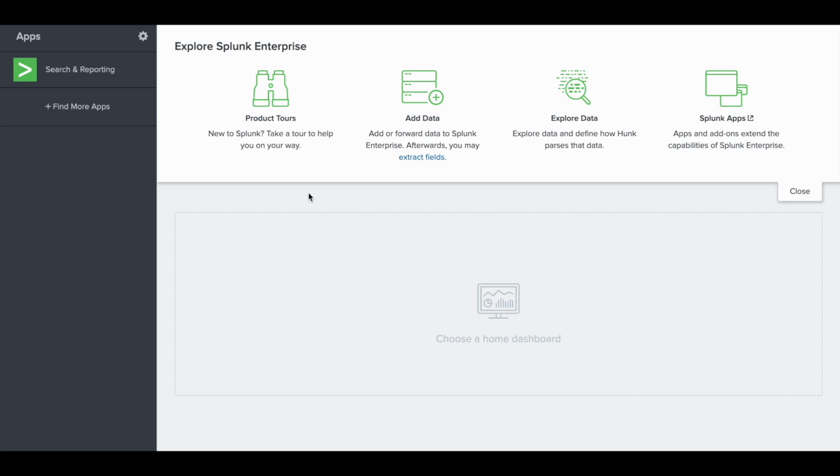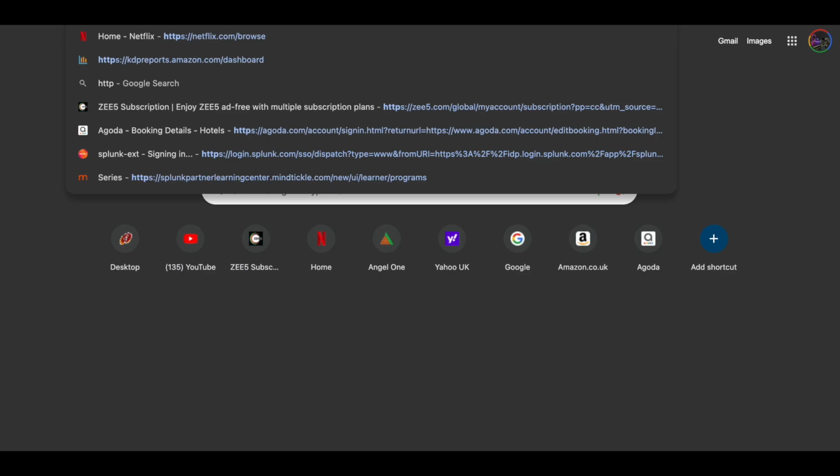Before that, I need to enable inputs on the indexers, so they can receive the data from the heavy forwarder on a specific port. So let's log into the indexers.